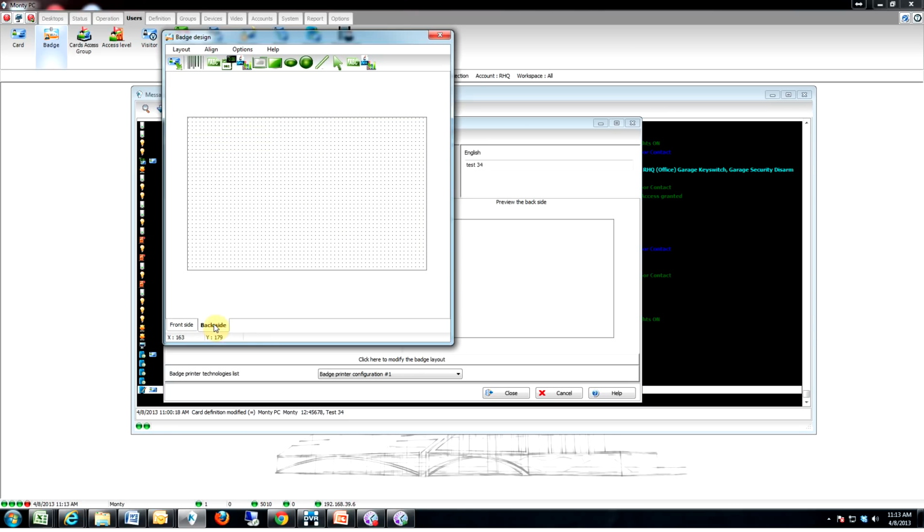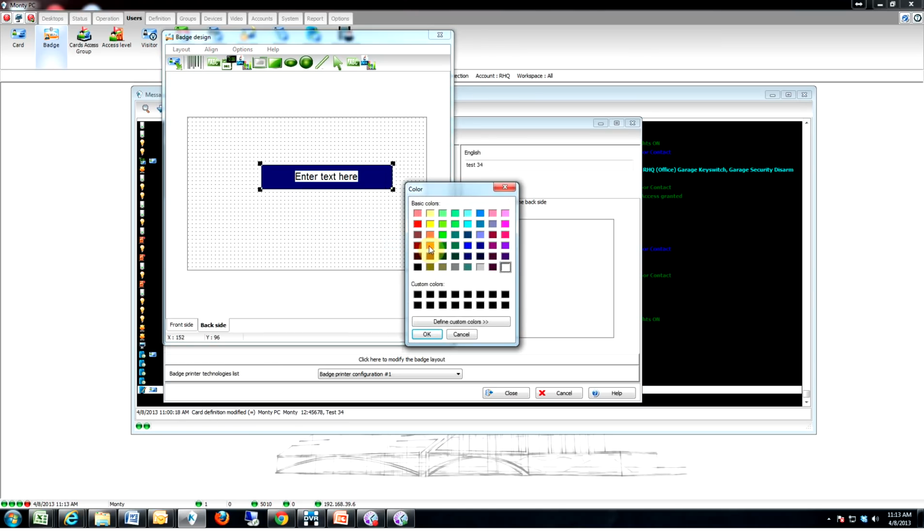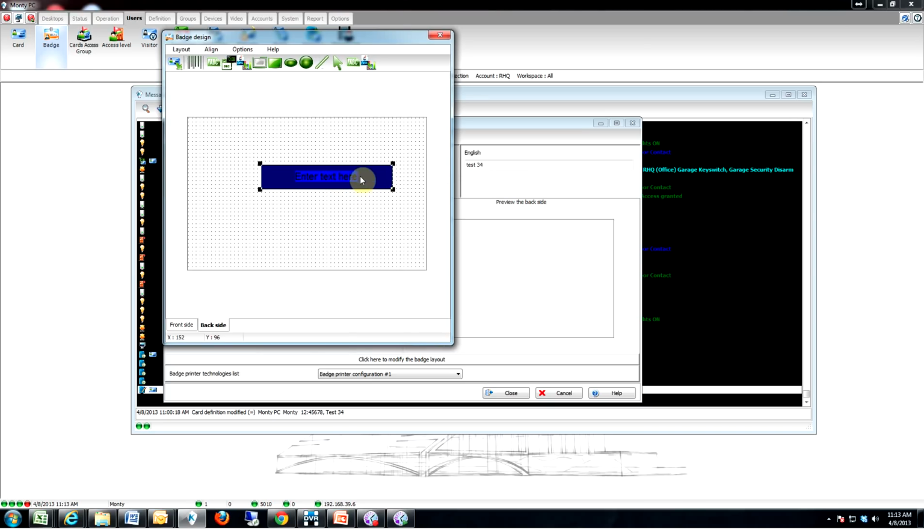The back side, what I can do is go up here to ABC, and I can just drop it. Right click. I want the label properties, the text background. I want it to be white, or I can make it blue. Click OK. As you can see, it changes it.